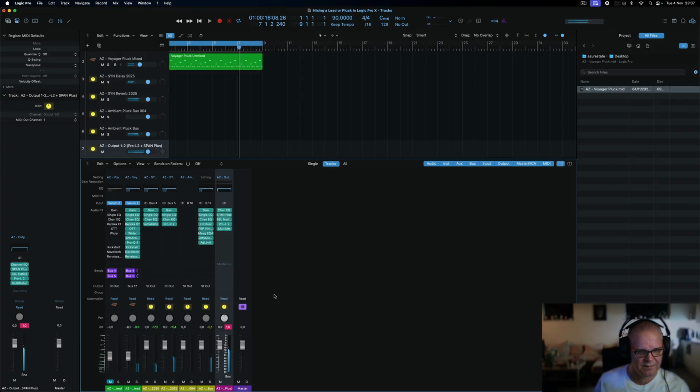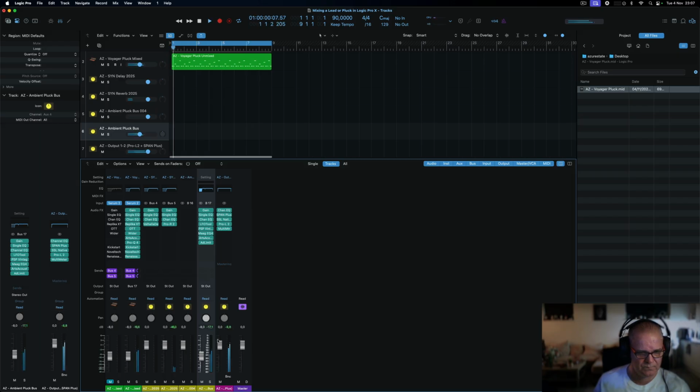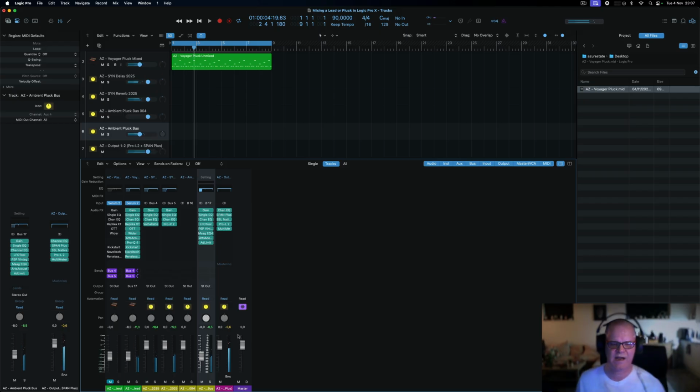What I want. Now we put the volume from bus 17. Let's start with -8. Then we can see what is the value. I always like a value. -8 is perfect.